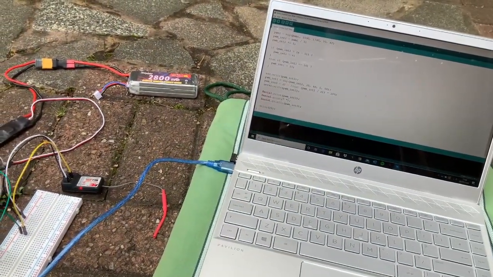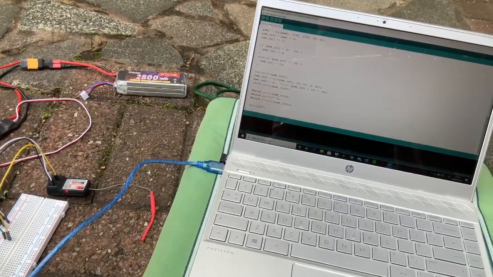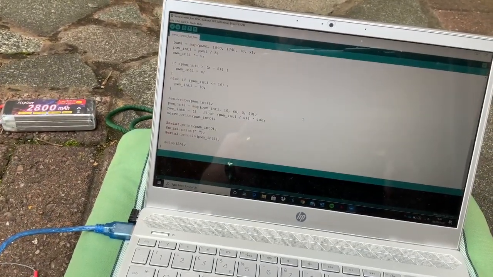In that test, the servo didn't rotate the full 180 degrees that it's supposed to, so I'm going into the code to try and fix it. Fixed it.